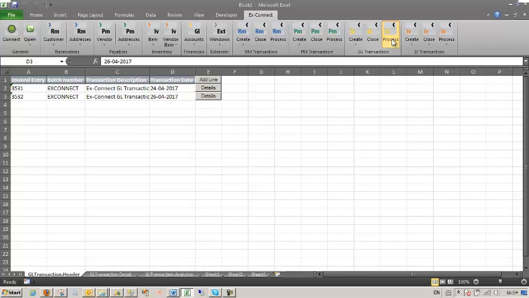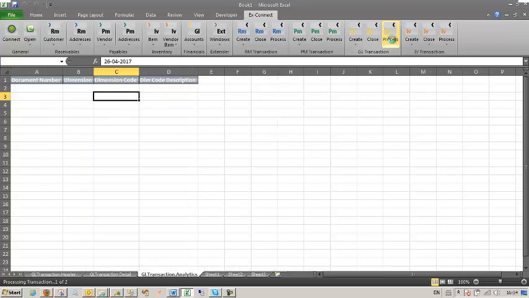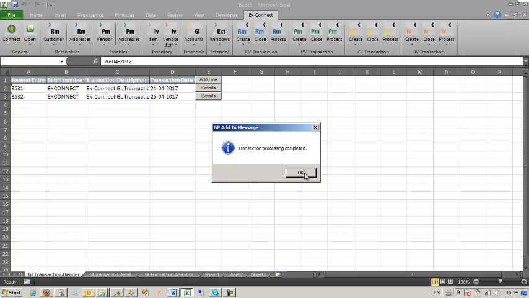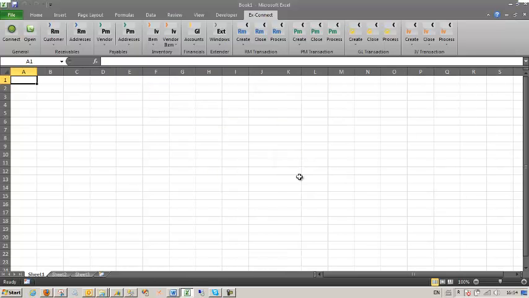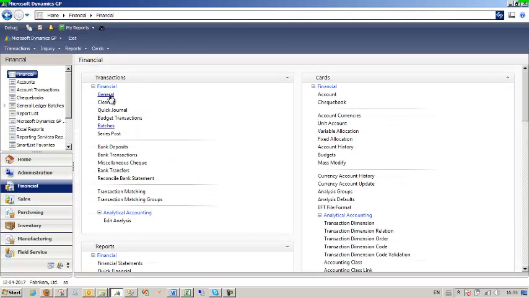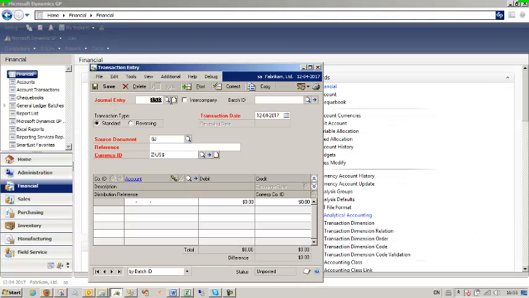Then we hit the process button, and as I said, it assembles the data, and there we can see the transaction processing completed successfully. And we'll go into GP to verify that those transactions are there.